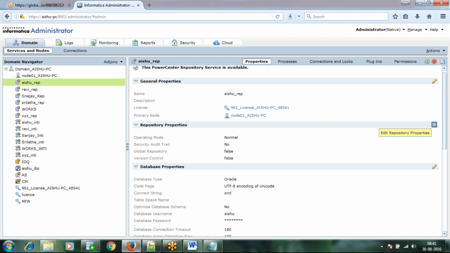Exclusive means that is only for backup purposes. People who want to take regular backups of your repository will create an exclusive mode repository. Informatica also has a server, correct? If it crashes, what happens? So many projects are running, so all the projects will be gone, right? That is the reason some organizations take regular backups. Some will not take them. What is the reason?